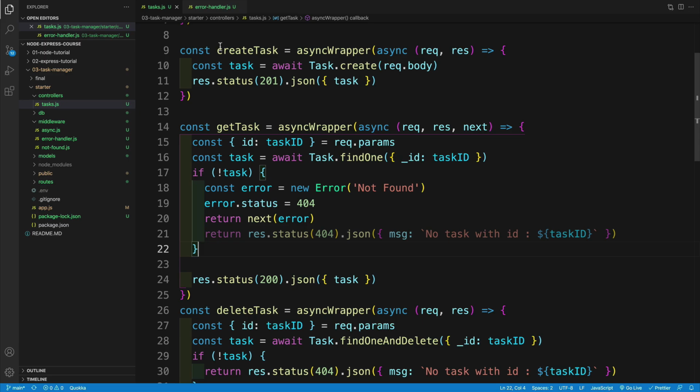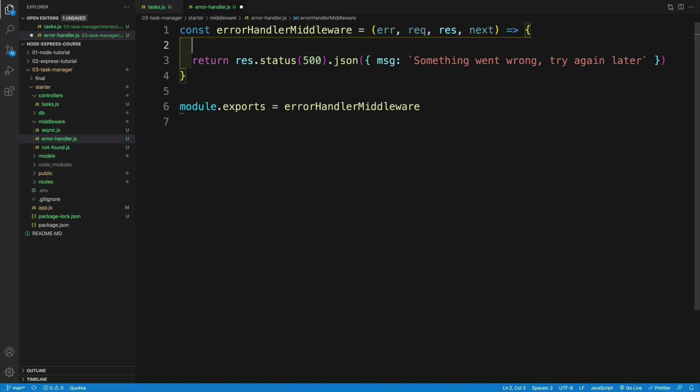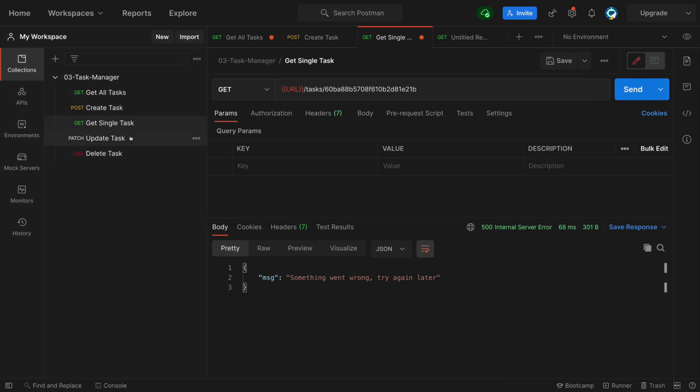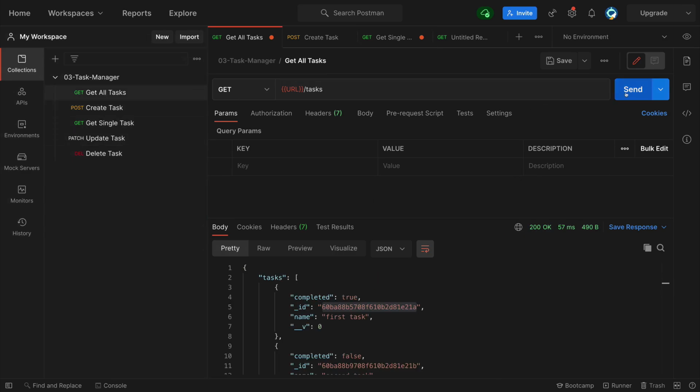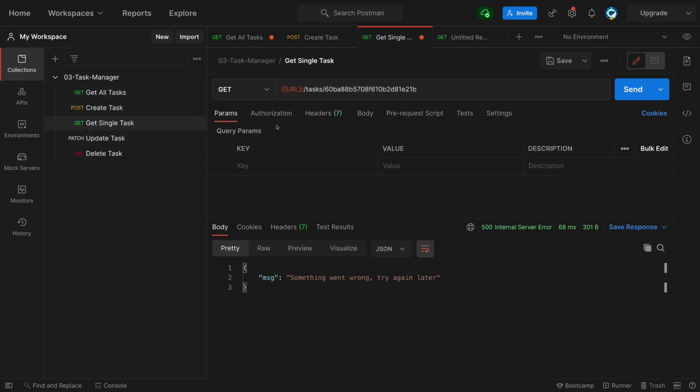And once I do that, if we go back over here in the error handler, and if we simply console log, we should see our newly created error object. So I'm going to go here with console log, and I'll look for my error. And now let me go back to the Postman. And essentially what I want to do, I want to get all the tasks, and then I'll look for one of the IDs. But again, I don't want to get that cast error. So I still want to keep the same structure. I just want to pass in the wrong value. So I'll look for single task. I'll copy and paste. And then instead of 3, I'm going to go with 4.